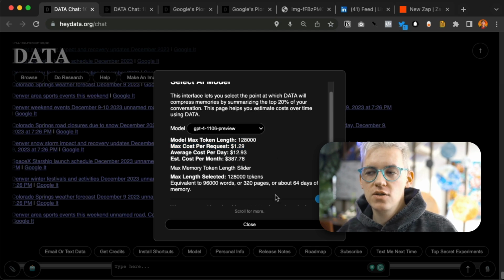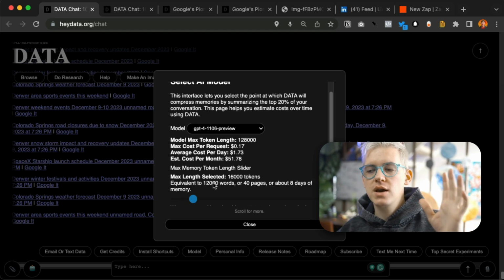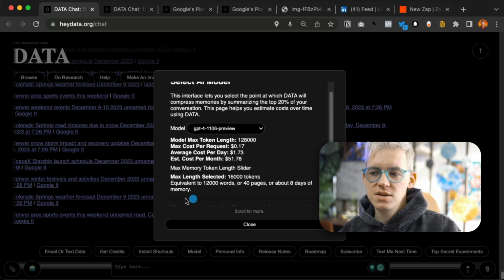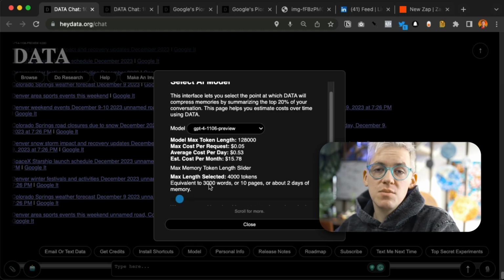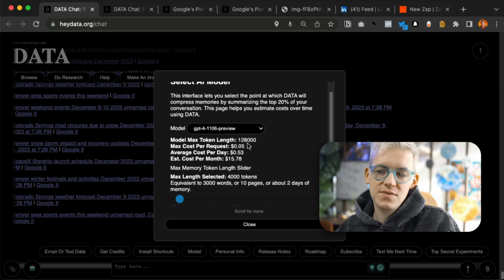So what I wanted to do with the chat interface is build a simple way for you to set that continuous cost so that it matches your expected level of what you want data to cost every month. The subscription is one thing, just for access, but when it comes to how much AI I am going to use during the month, what do I want that additional cost to be on top of that? Even if you're using the most expensive model in the world, GPT-4, you can still get daily use out of it for less than $15 a month, less than our subscription. And that was my goal.